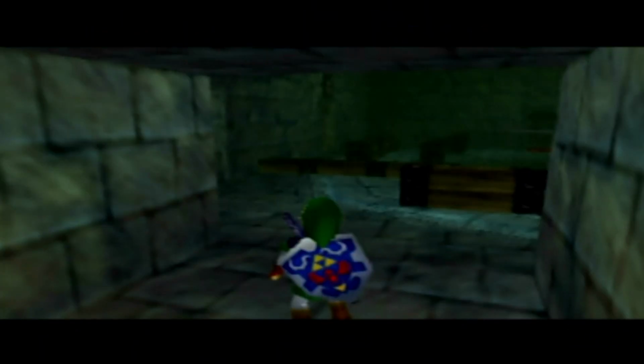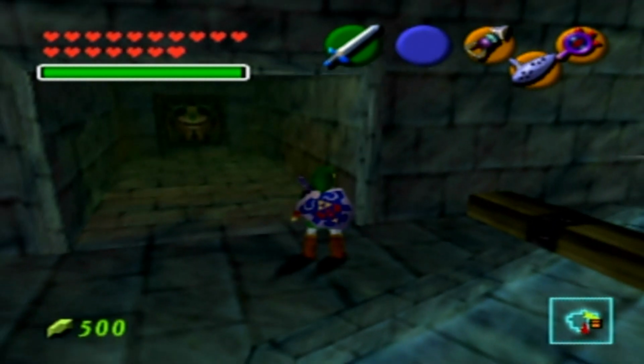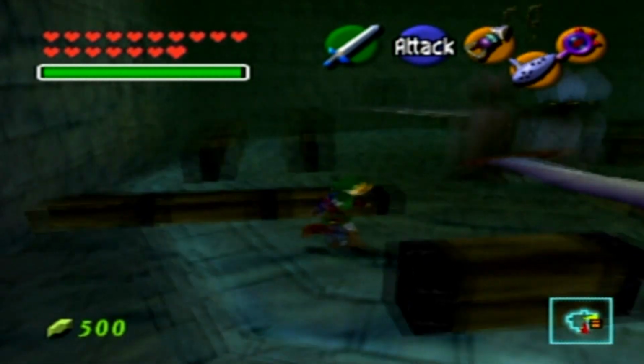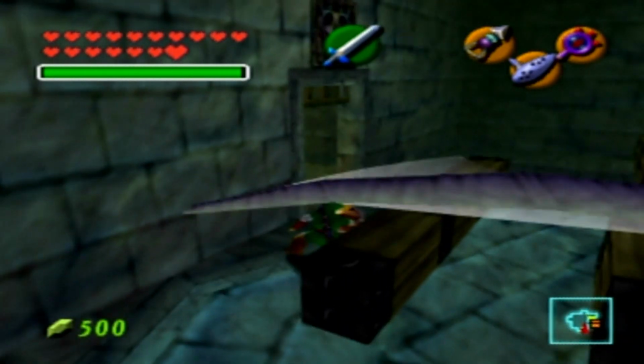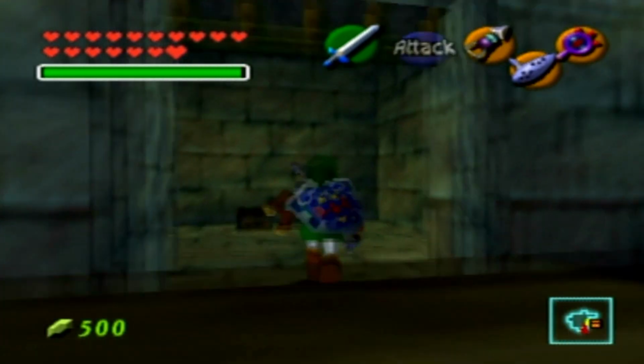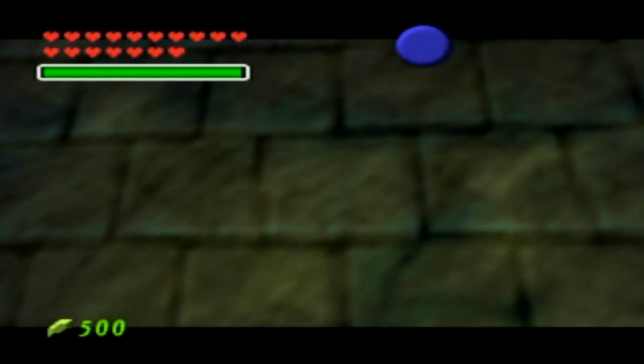So yeah, with those Lens of Truth, if you go over there for the first time, it'll say that you need the Eye of Truth, and so it's definitely best to actually just use the Lens of Truth, unless you're a hardcore player and know where everything is. But yeah, you're definitely going to use the Lens of Truth to be able to see where things are.